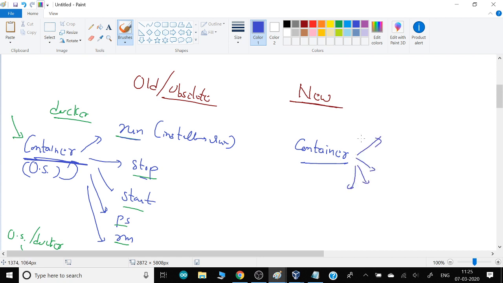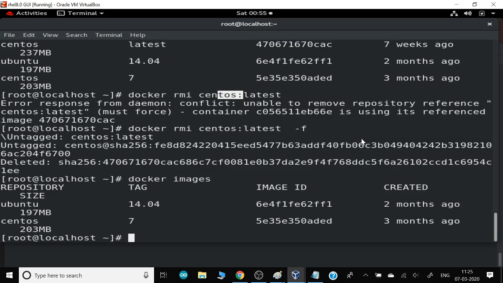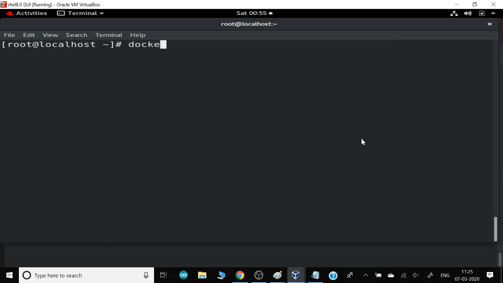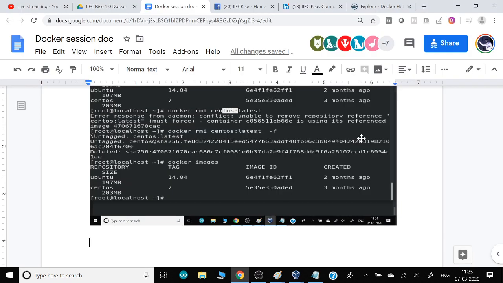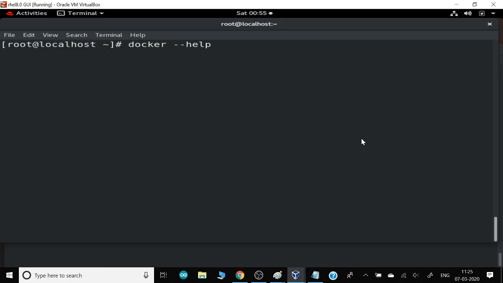What I mean by this, let me show you. If you want to see all the commands that you have right now, you can use docker --help. It shows you all the commands that exist right now in the Docker world.